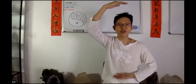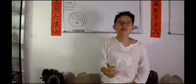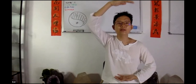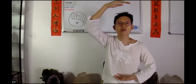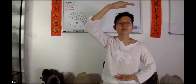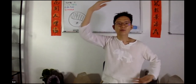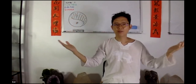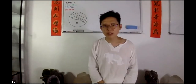So when your hands are like this, I want you to imagine that your hands are forming this Tao symbol, and this Tao symbol represents balance and harmony. Then you inhale the pure, positive energies of this symbol into your body. You inhale. And as you exhale, both your hands move to the sides, palms face up. Now when your palms are up, we introduce another concept in Qigong.